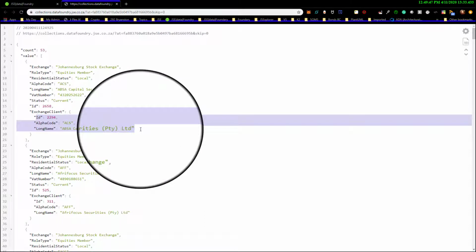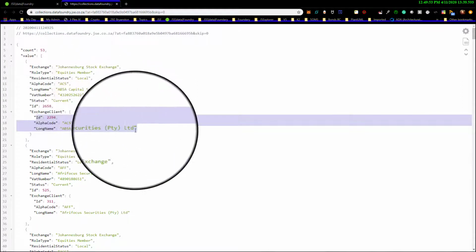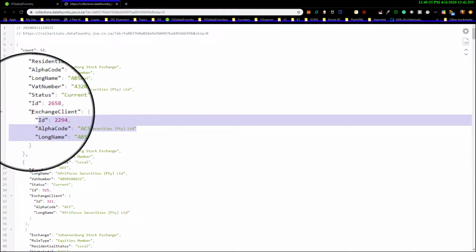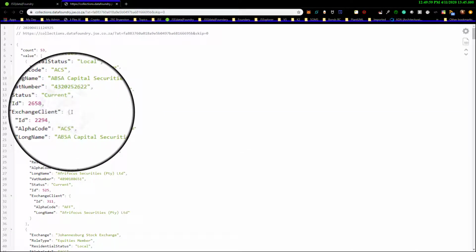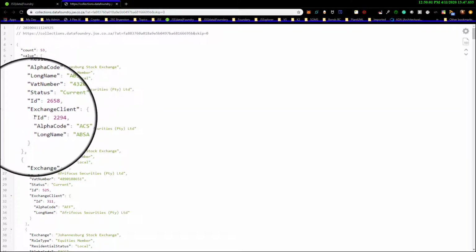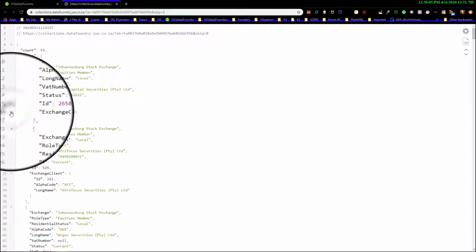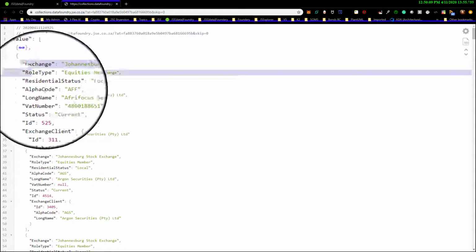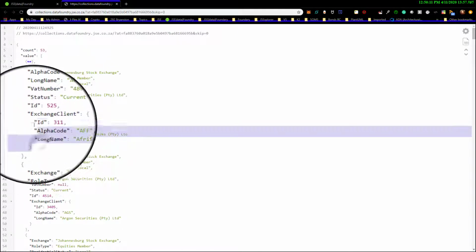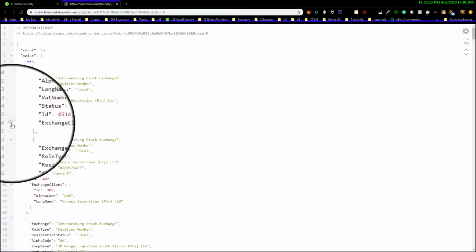So this is effectively hierarchical data. Now, this is the most efficient way of delivering the data to you. So we have a contained object called exchange client, and if you know JSON, the curly braces is indicating that it has its own set of attributes, and you'll see the hierarchy here. I can expand it and collapse it. And each of the objects in this product will have the same structure as you would expect, and I can collapse and expand through them in this way.